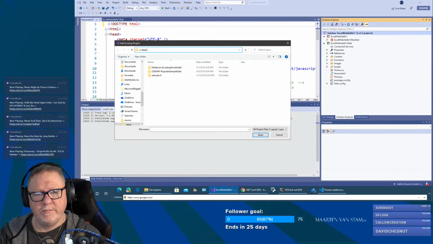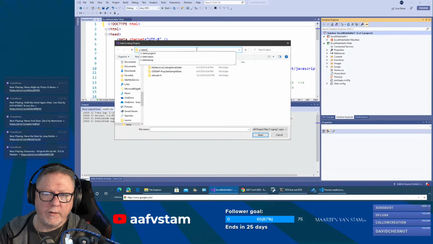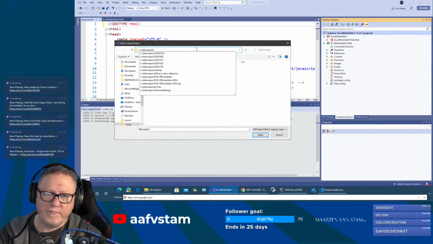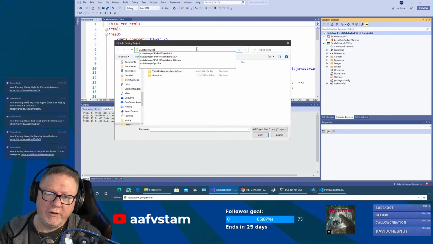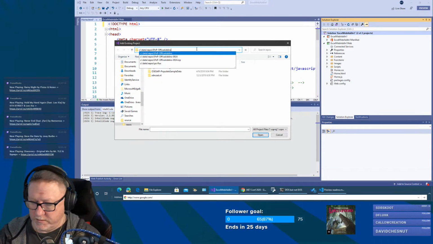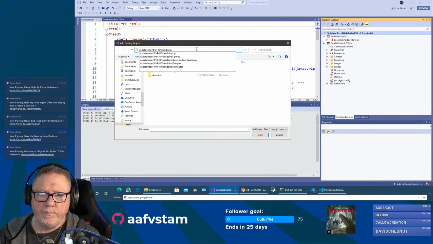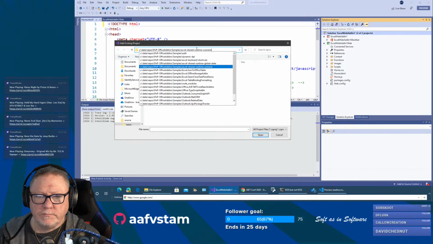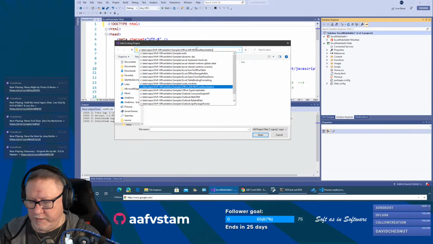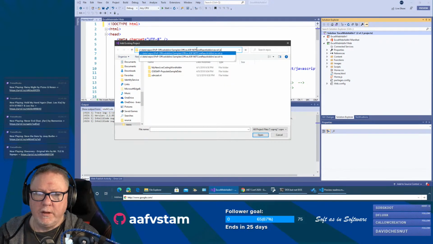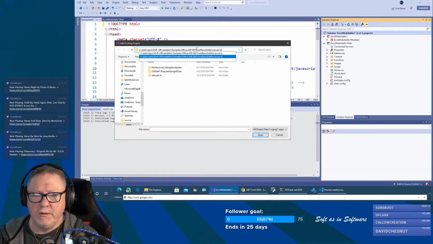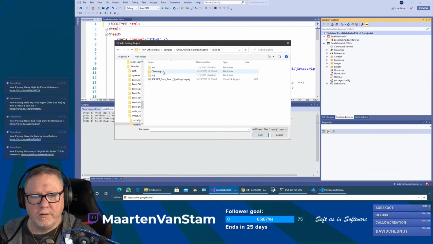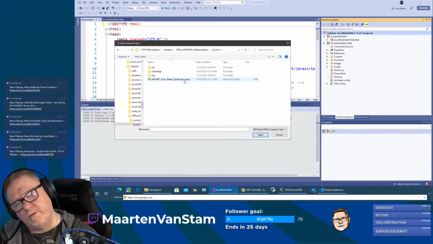C data, repos, PMP something, samples. This one, Excel TypeScript client. That's already in there.